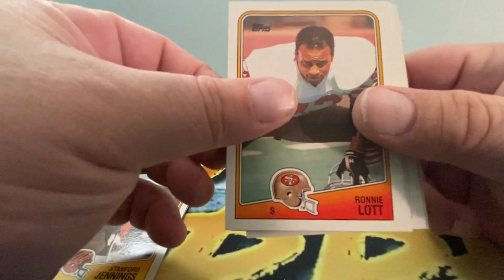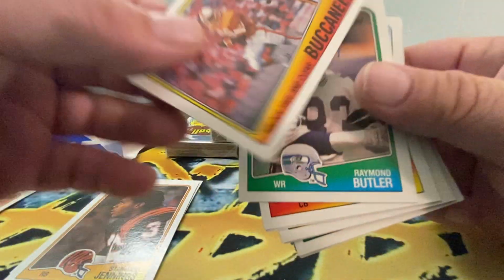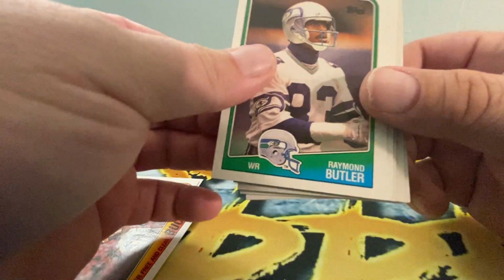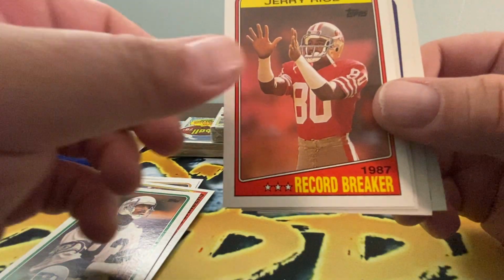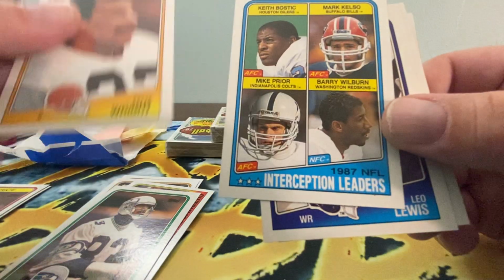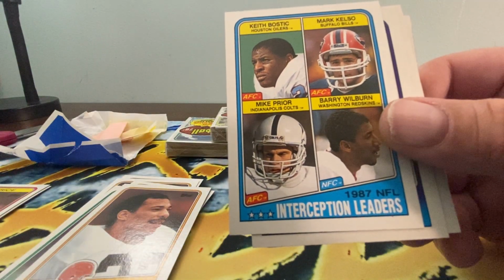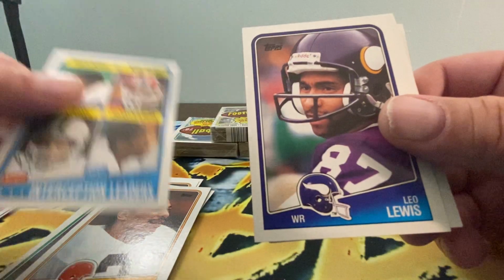Stanford Jennings. There's a Ronnie Lott, Hall of Famer. Okay, that's one. There's a Buccaneers in action. Raymond Butler. Yep, there's a Darryl Green, Hall of Famer. Oh, there's a Jerry Rice record breaker. Felix Wright. Interception leaders. Keith Bostic, Mark Kelso, Mike Pryor, and Barry Wilburn.